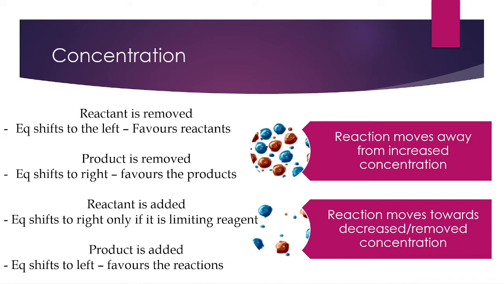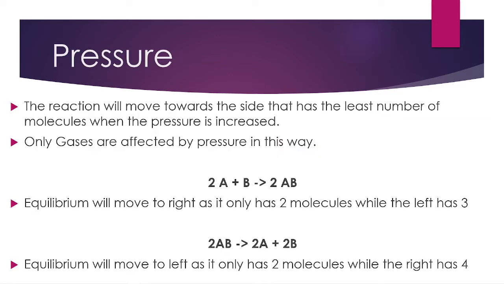The big thing, the only big thing: if a reactant is added and that reactant is not the limiting reagent, it will not have an effect on the equilibrium. So if you are given a question on the exam that talks about adding a reactant, and somewhere in that question it's made you find the limiting reagent, make sure that you are looking at that. Because sometimes they do tricky questions, and I feel like that could definitely be one of the tricky ones they try and do, just to catch a few people out.